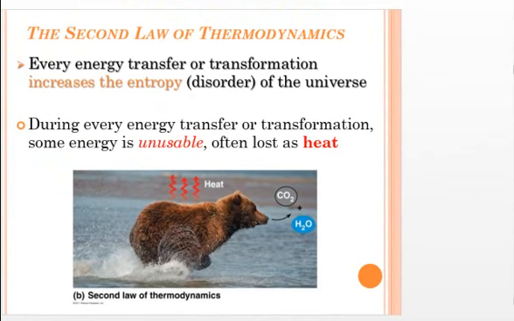Now, you might be wondering when you look at this example, how is it that a living thing is so orderly? Because remember, order and organization is one of the characteristics of life. So how can we be so orderly if we're constantly losing energy as heat, we're constantly increasing entropy and disorder? Well, both of these things can happen because basically order within living systems is going to be produced by using energy that is created by photosynthesis.